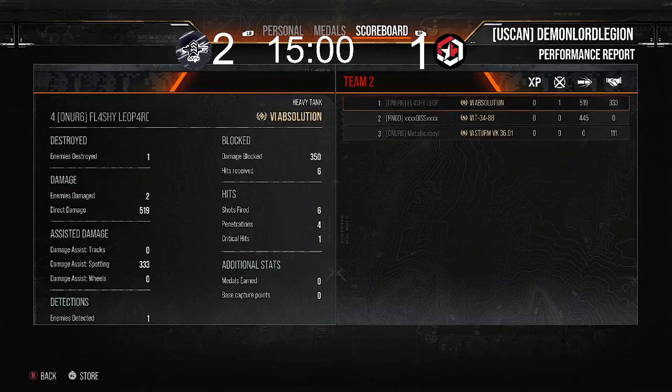And then on the other side, you have Flashy Leopard in the Absolution with 1 kill, 519 damage, 333 assisted. Dis in the T-3488, 445 damage and 0 assisted. And Metallica Boy in that Storm VK36 with 0 damage and 111 assisted.